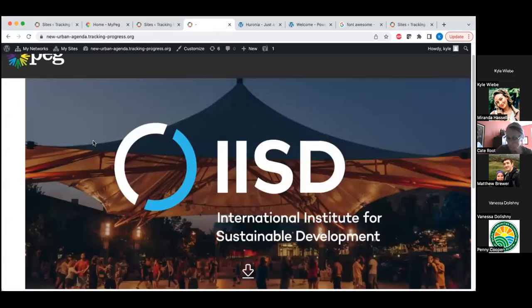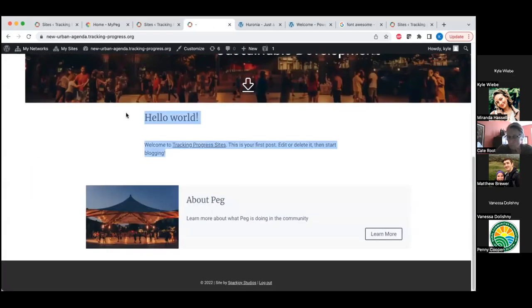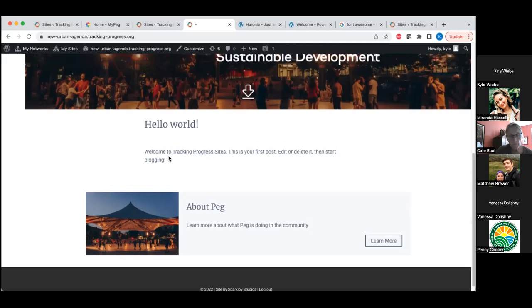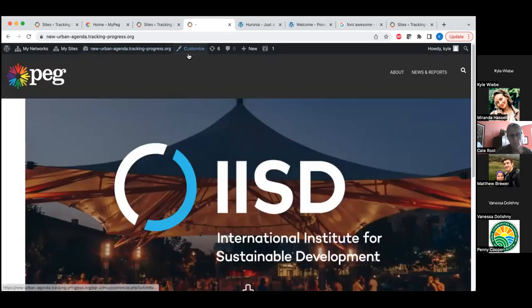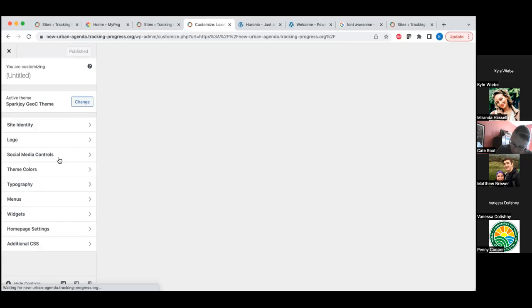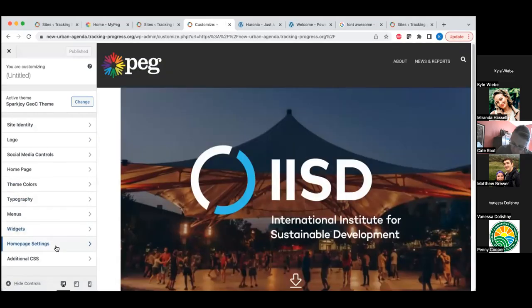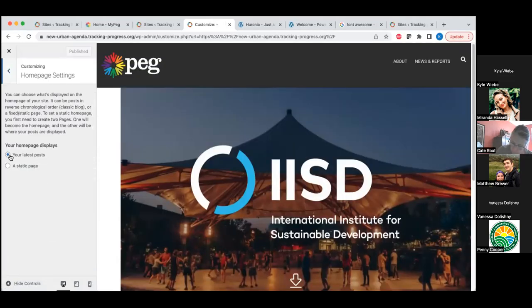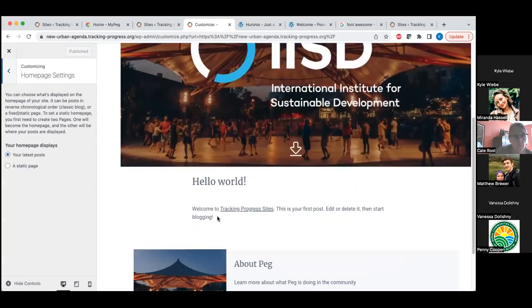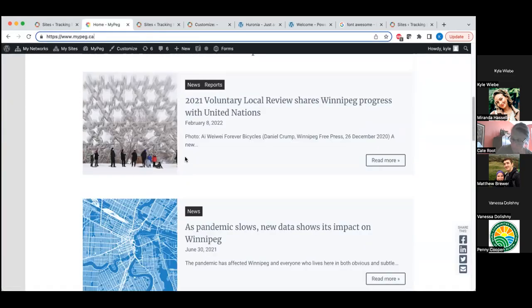So going back to the site we're working on, I want to now talk about how to remove this text. We talked about adding this widget below or above the content area. So if we go back into customize, and we go to homepage settings, you're going to see it's displaying the latest post. What that means is it's just showing the latest post on the homepage. So this would just be what we call a post. If I don't want that to happen, we don't use it on Peg, I believe. Yeah, we got rid of that.